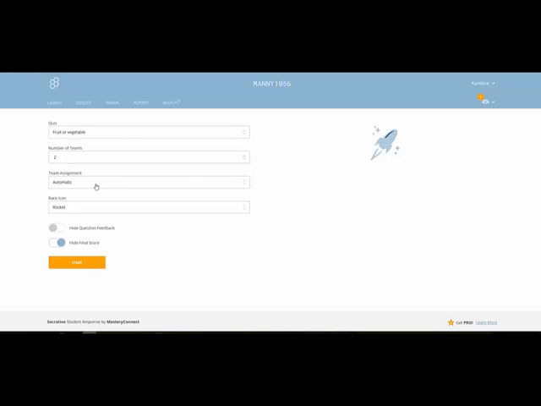You can choose whether you want the team assignment to be automatic or student choice. And you can choose between a variety of cute little icons to illustrate the race. When you're finished, click Start.